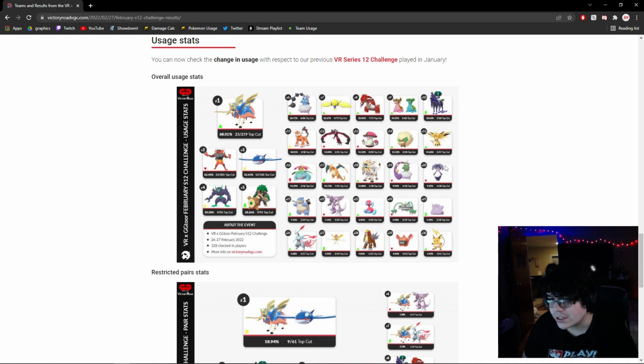But if you'll notice, Gastrodon's picking up a lot. You'll notice that there's a rise in a lot of other rogue restricteds like Solgaleo, stuff like that. So really interesting to see as a whole what kind of Pokemon are picking up, which ones are kind of dropping down. But overall, this usage pretty much makes sense, right?